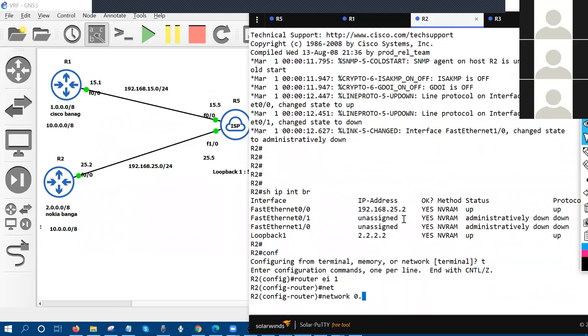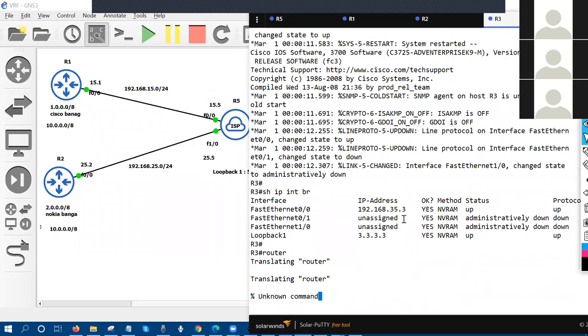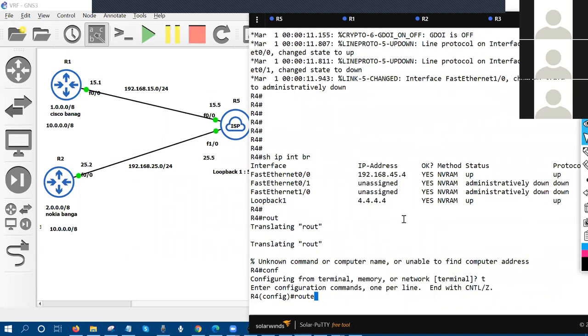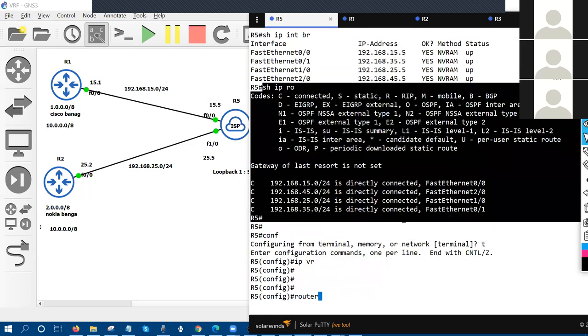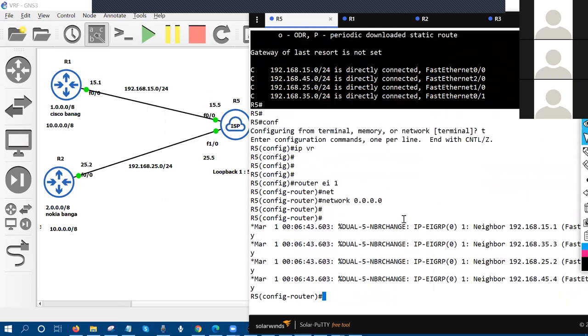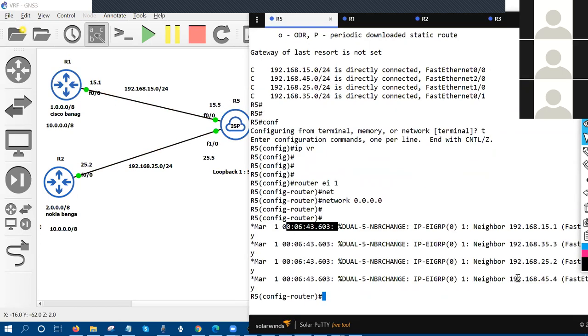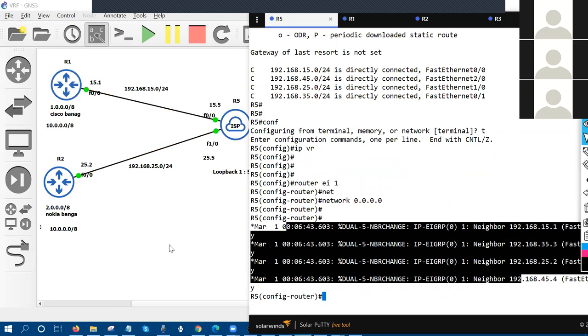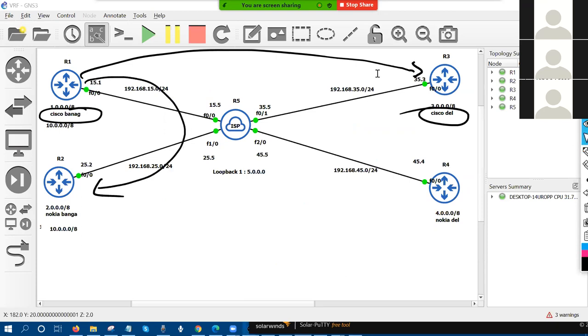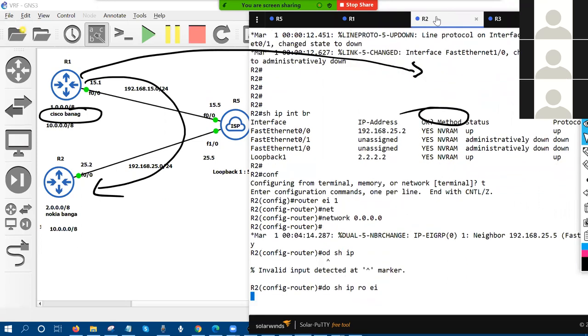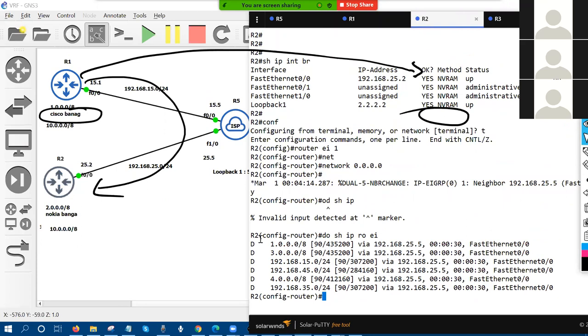take an example, right now I'm just trying to show you the problem. I'm going to advertise all the routes, right? And R5, what happened in this case? R5 is going to form four neighborships. One, this guy, two, three, four. And what happened? Try to understand, R1 is now able to share this information to R3. They belong to the same company, right? At the same time, R1 is going to share its own information to the Nokia as well. So this Nokia branch office, R2, has information about the Cisco.